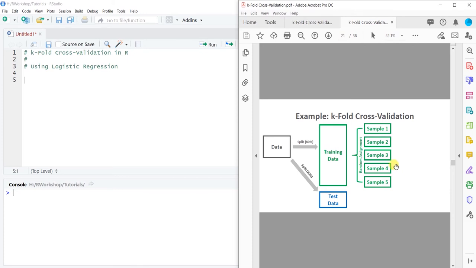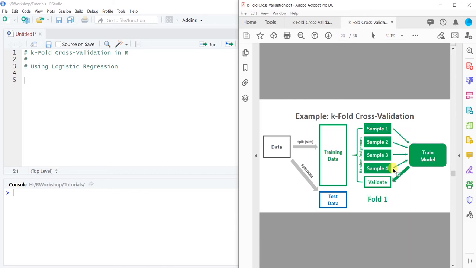So K equals 5 here, which means that we took our training data and we randomly assigned those cases to 5 samples or subsamples, however you'd like to call it. Now here's where the folds come in. Okay, so to actually carry out the kFold cross-validation process, what we're going to do is this. The first thing that we're going to do is create fold number 1, which is we're going to combine 4 of those samples. In this case, it's samples 1, 2, 3, and 4. And we're going to combine those data and we're going to estimate or train a model based on those data. And then we're going to validate that model on the holdout data set here, which in this case was sample 5.